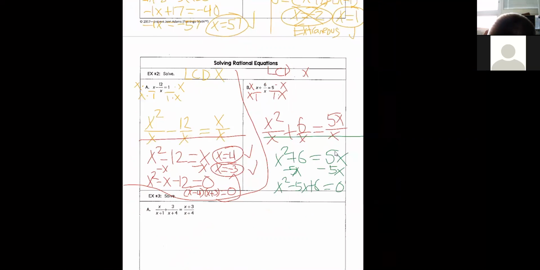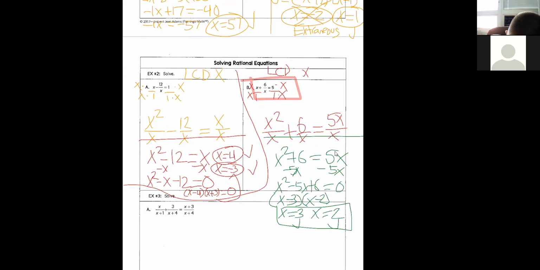And this one would also factor nicely. It would be (x minus 3)(x minus 2). So you'd get positive 3, positive 2. You would want to plug these in to make sure, but just for the sake of time, both of these are true. Neither one of these is extraneous. Just looking at this problem, as long as you didn't get 0 as a solution, nothing's really going to cause any issues.